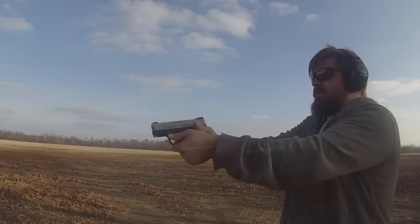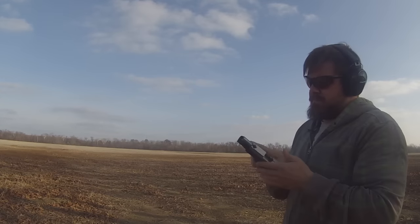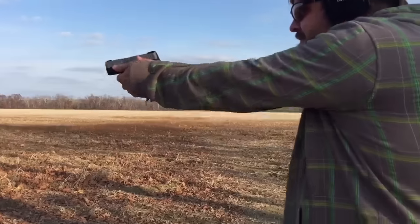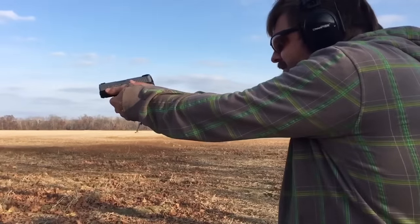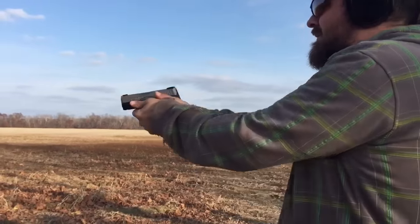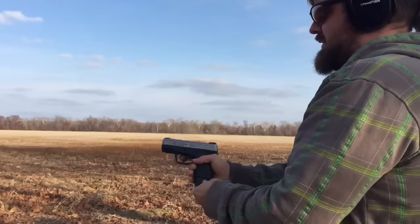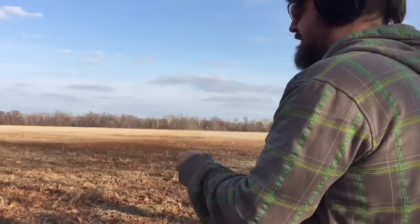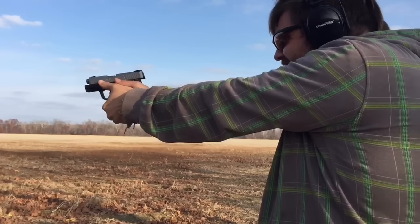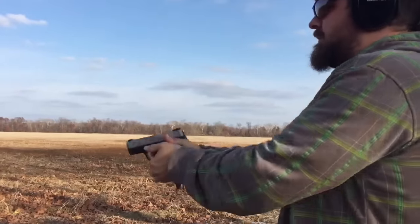As you can see, it's not going into battery. I'll just let you guys watch here. These are just different angles — I had a few cameras set up. I barely got to shoot 30 rounds through it. Malfunctions — like I said, I'm showing you different angles here. As you can see, it's not even cycling — I didn't know, I was still trying to pull the trigger, but yeah, it just malfunctioned.